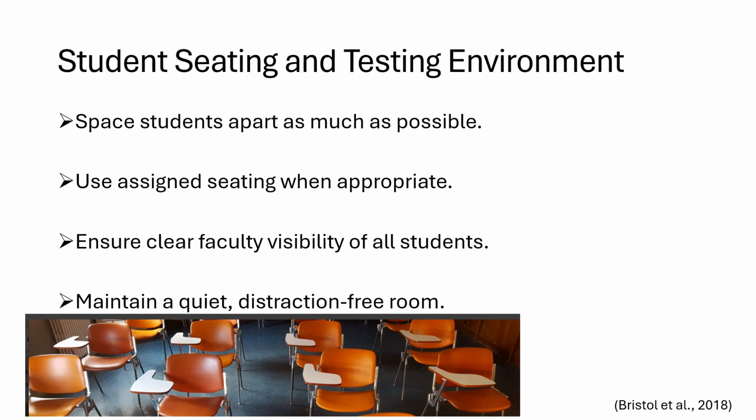Integrity starts with the testing environment. The testing environment should be arranged to reduce opportunities for cheating and support concentration. Students should be spaced adequately apart as much as possible. You could use assigned seating where appropriate. The room also needs to be quiet and free of unnecessary distractions so the testing conditions can be standard for all students. These practices directly support test integrity. The faculty also needs to have clear visibility of all students in the room to prevent misconduct during the examination.